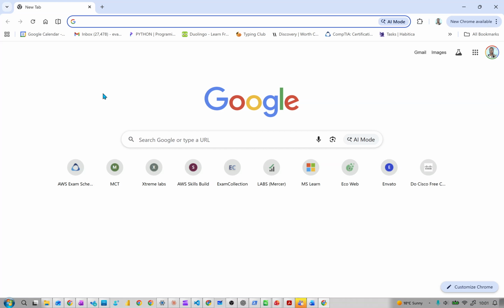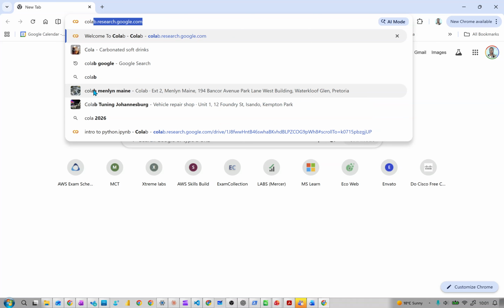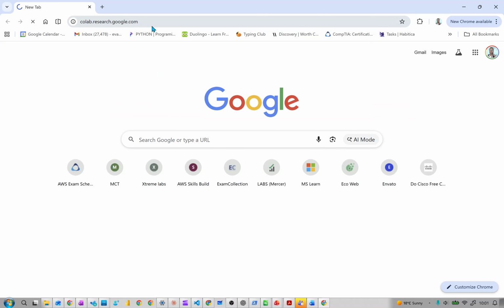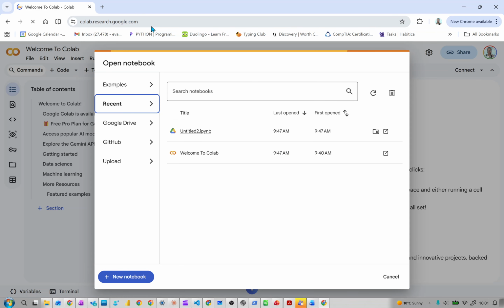Here I am at my browser. I'll type colab.research.google.com like you can see there and press enter. Once I get to colab.research.google.com, I'm welcomed to this screen. It says on the top right, you can click plus notebook, but you can see it's now at the bottom left. What happens is that they are always updating these things, so sometimes the user interface changes a little bit. Do not worry too much about all those things.